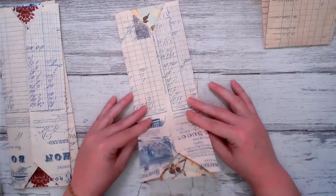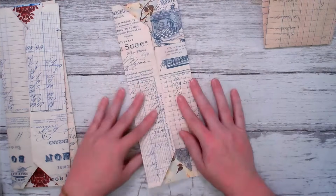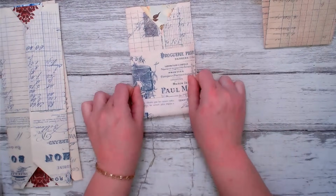Is this the top or the bottom of this one? Okay, yes. I got confused.